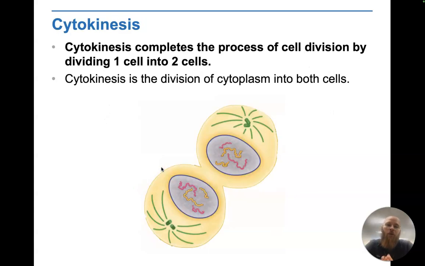And now we'll complete our process with a phase called cytokinesis. This will complete the process of cell division by dividing what was 1 cell with twice as much information as needed into 2 cells with exactly the information they need. So basically, cytokinesis is just that final parting of cytoplasm, maybe a few cell organelles, into 2 different parts, 2 different cells distinctly.